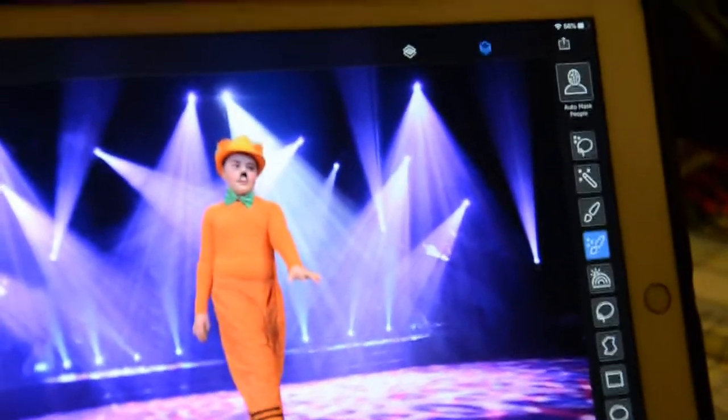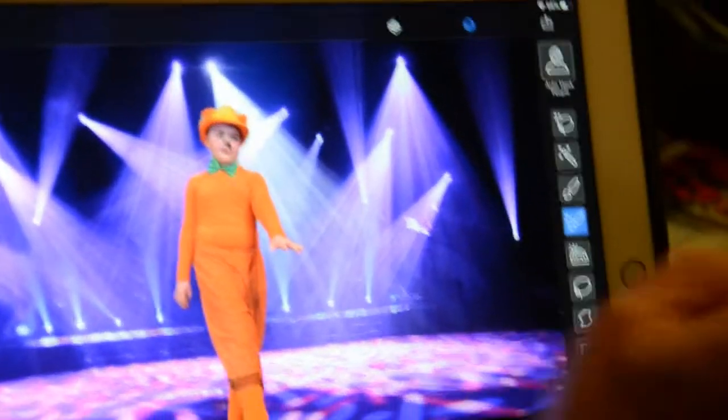But there's just a little more. Now that looks good. He's already on the stage. All right, so we want to bring the other people in the group back. Do we want to bring them back? Yeah.